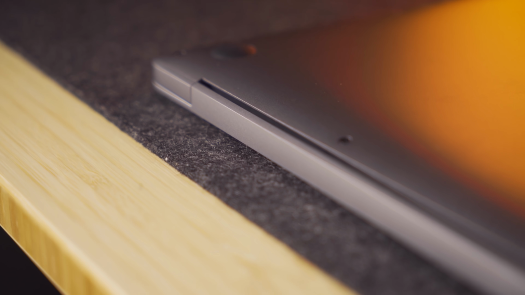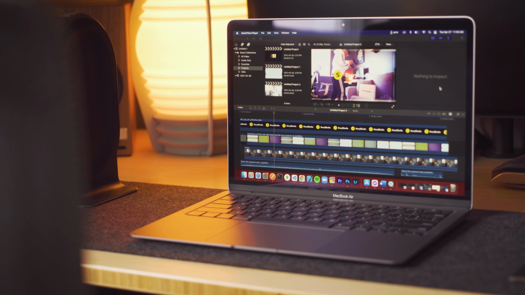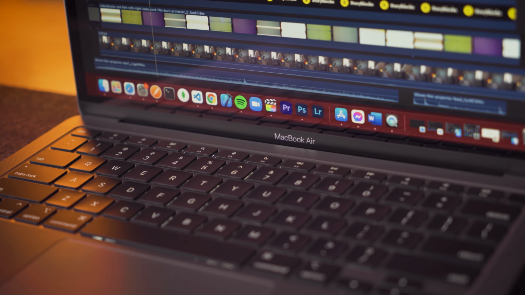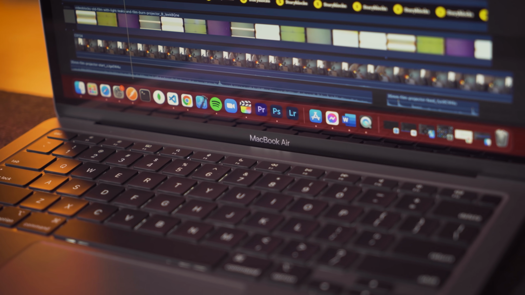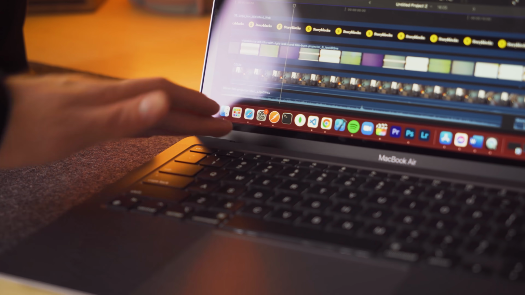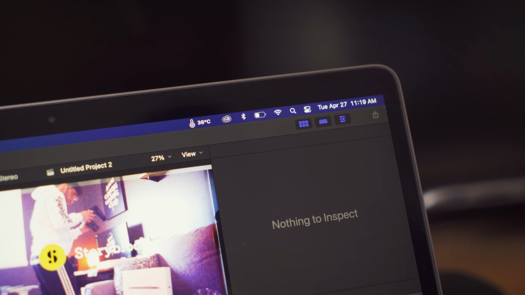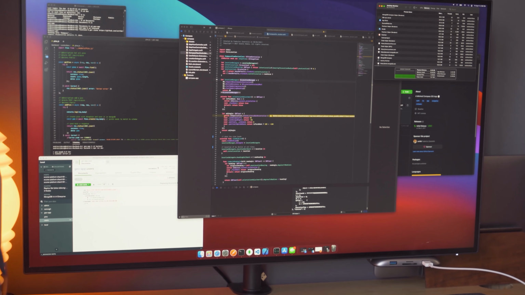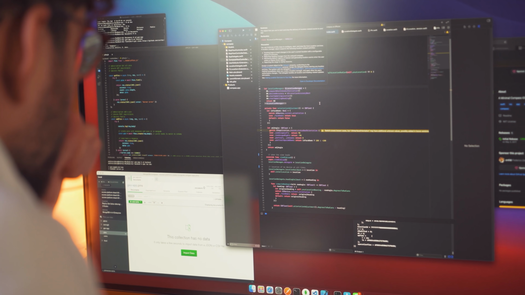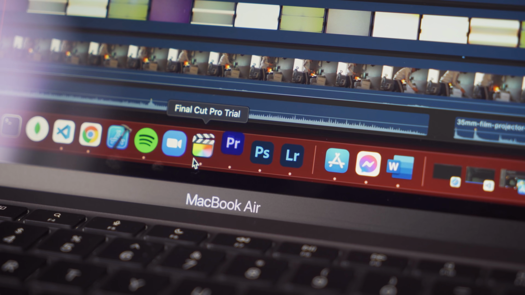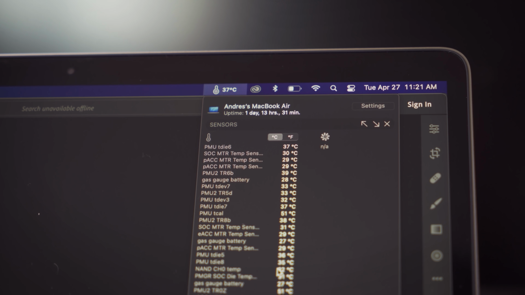You also shouldn't be so caught up about its fanless feature, mainly because it is not a computer you should be buying for apps such as Premiere Pro, Adobe After Effects, and CAD programs. These apps will push the computer to thermal throttle as they are heavy and will most likely push you to get something like the MacBook Pro 16-inch. But honestly, I never saw temperatures above 50 degrees Celsius, which was extremely impressive considering I was running servers on the backend, a whole iOS app on Xcode, and I even had a multitude of programs opened on it. Even the M1 versions of Photoshop and Lightroom did not see temperatures above 45 degrees, which is just extremely impressive.